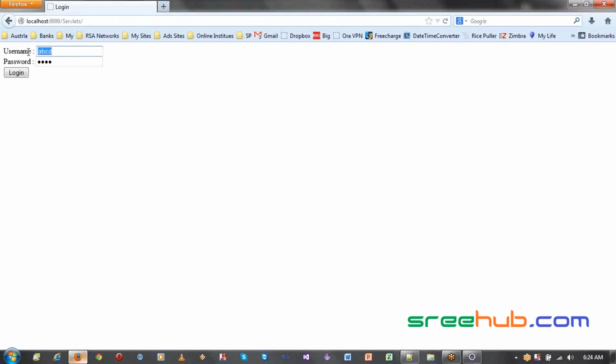Now can you see this tab? It automatically loaded something. So what is loading this? Yesterday we did something called save the details, right? Save password. So when we click on save password, you can see the browser itself saves the details. So that is what happened here. Username and password. That's why we are getting this username and password, right? That doesn't matter.